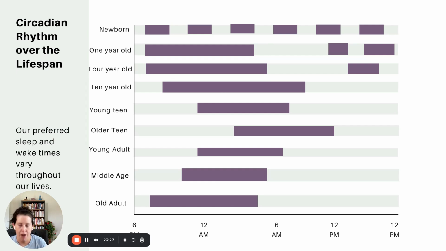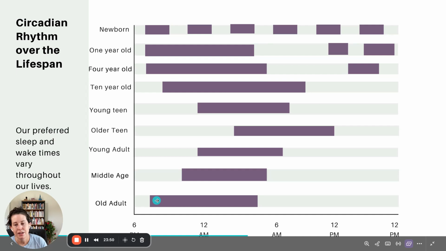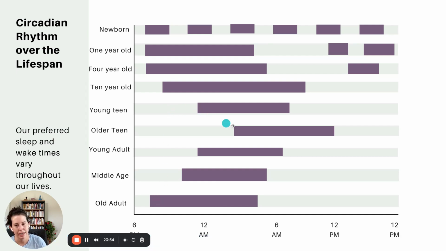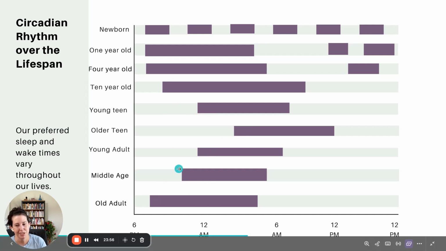It also tends to be very fragmented. Your sleep kind of gets a little worse as you age. That said, I still would say if it's really disrupting your life, it might still be worth speaking to a doctor, finding a sleep specialist. I don't want it to be like, oh, well, you're old and your sleep is just bad, because that's not 100% true, but it will shift over your lifespan. And when you're an old adult, you're not going to sleep like you did when you were a kid or an older teen. It's just not going to look the same.